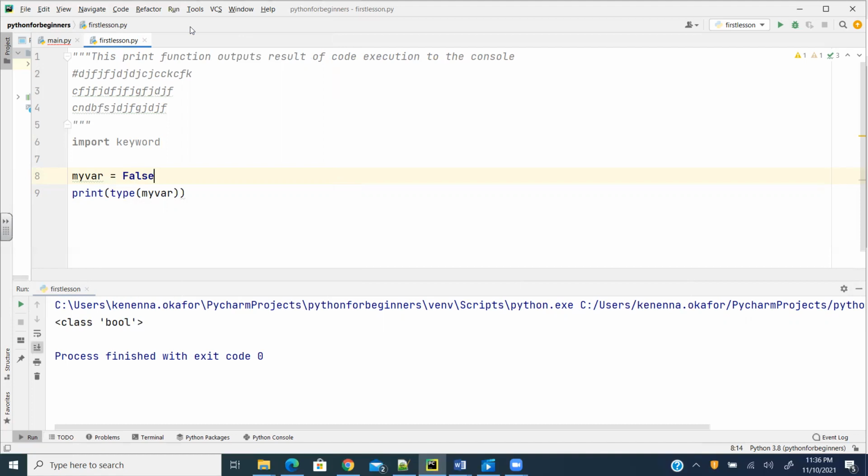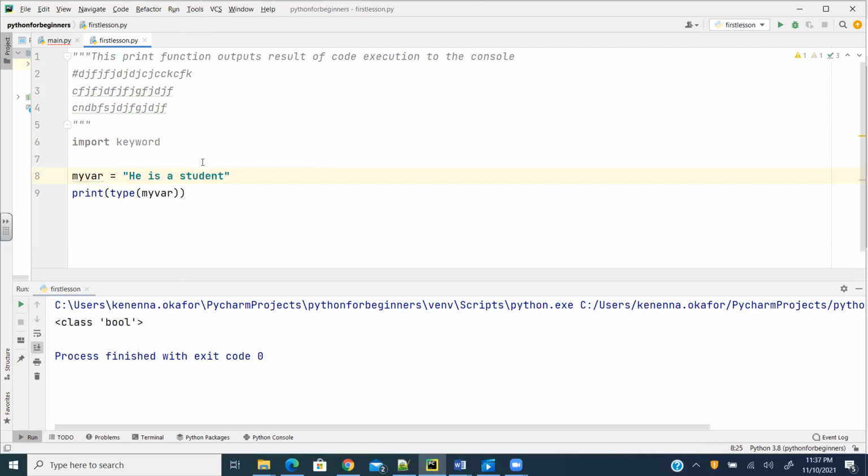Do you understand? Okay, guys, speaking of data type, we have the string data type, which is just a collection of characters. So now let me say he is a student.